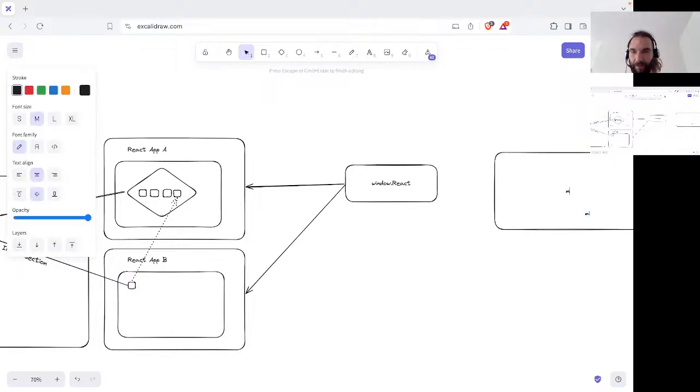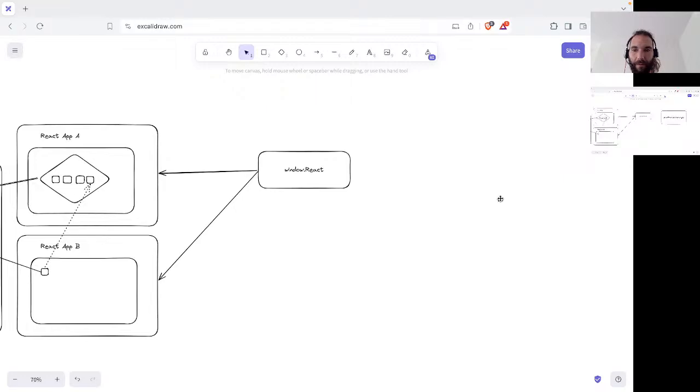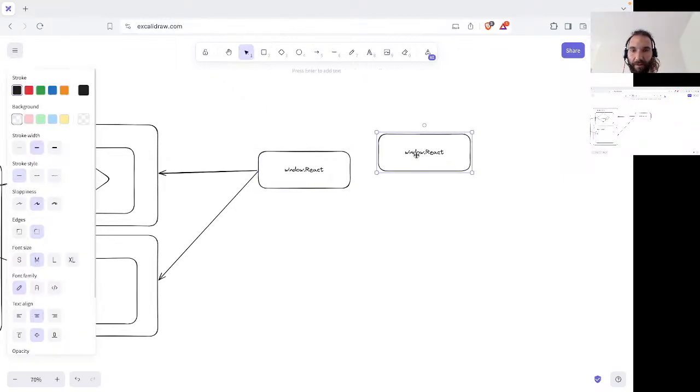Why is the font so small? Let's copy paste this.